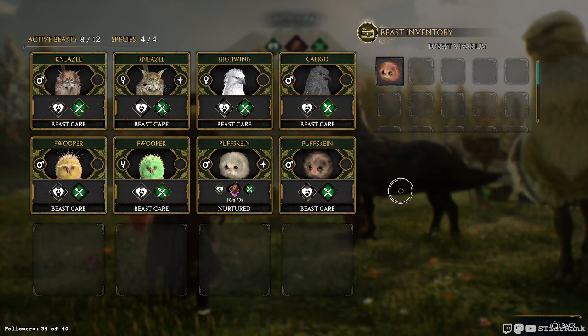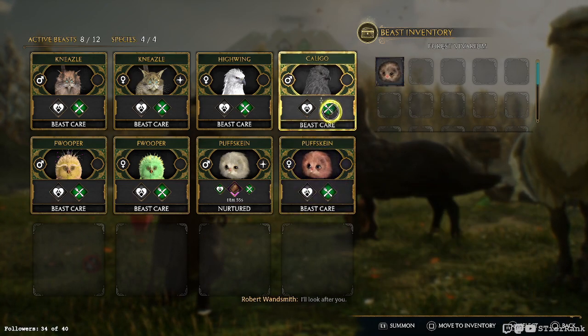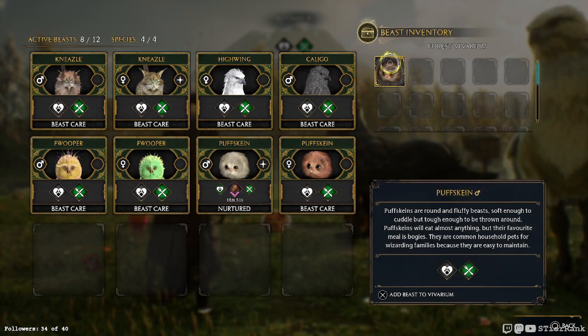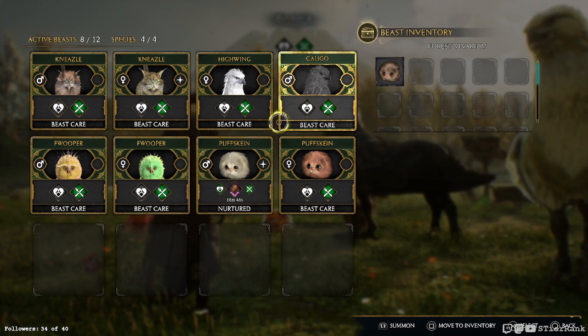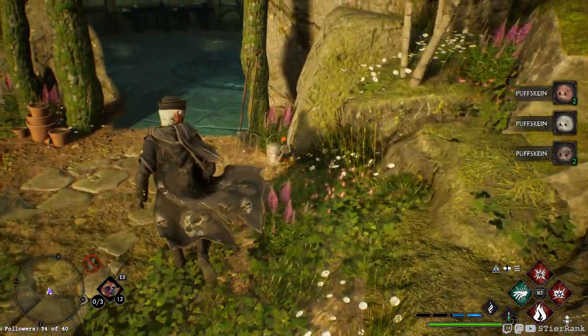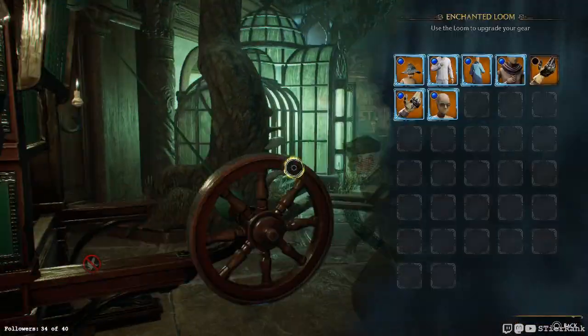There we go. Let's see. I'll look after you. All right. Shiny male, plain female, plain male. Okay. Okie dokie. I think I finally did it. Now let's identify our clothes and equip it. Or not identify, but upgrade.